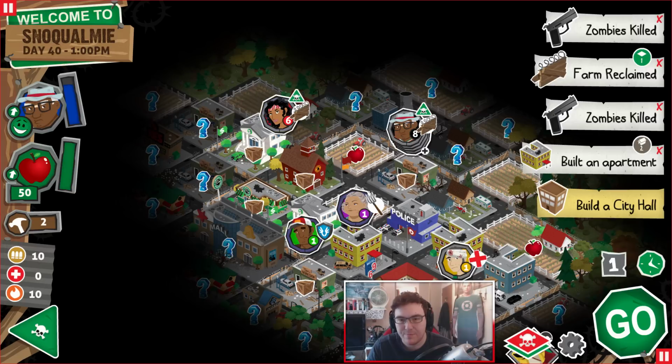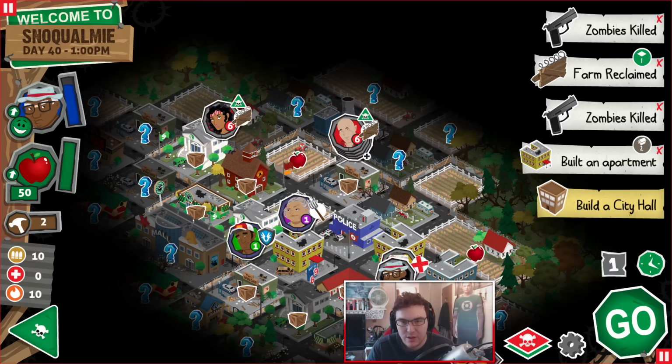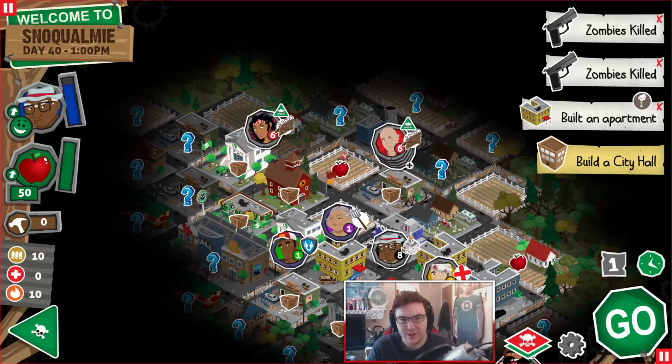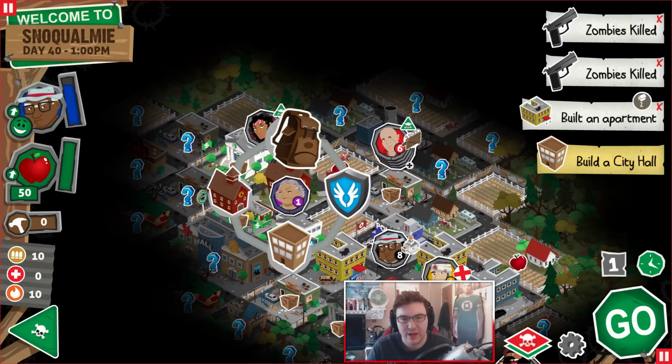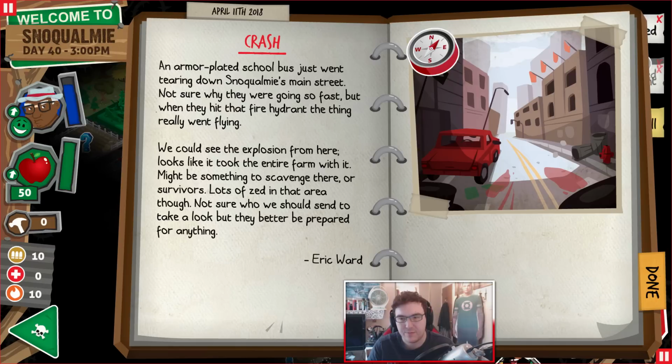We'll reclaim that. And what I'm going to do is get Bob the Builder to change the police station into a city hall. And I think that was actually our last material. So we might as well get her to scavenge that, and get him to scavenge that.